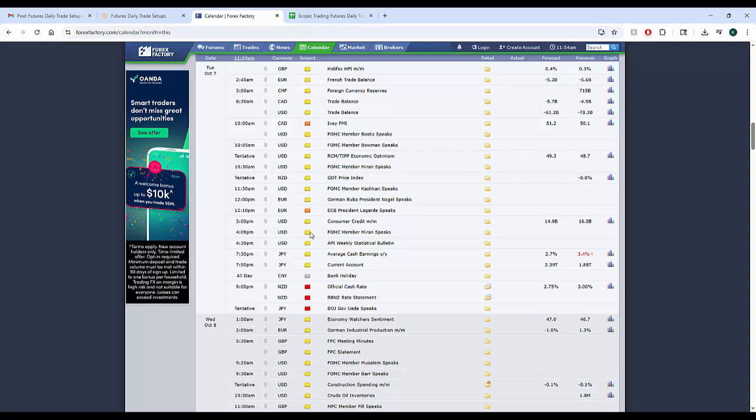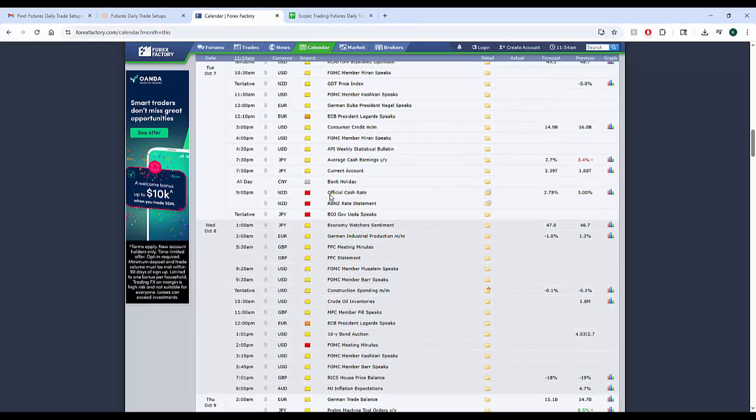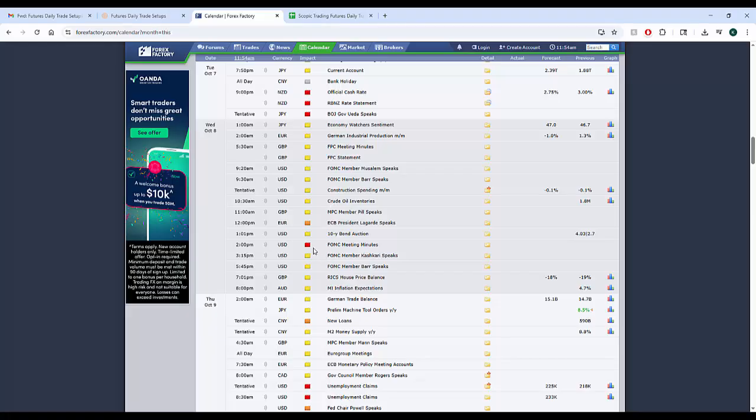These are news events, and that basically tells us high impact if it's red, medium impact if it's orange, low impact if it's yellow. We are concerned about high impact for the U.S. market, USD. And we can see Wednesday we have FOMC minutes. That's going to be interesting. It's at 2 p.m. U.S. time, Eastern. That's going to be important because that can make the markets go crazy one way or the other, depending on what is said by the Fed chair.